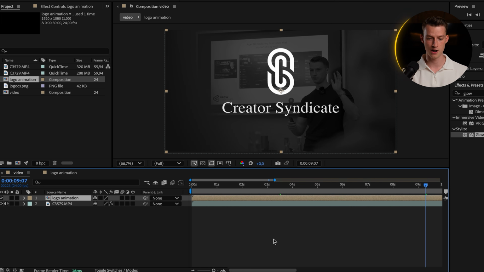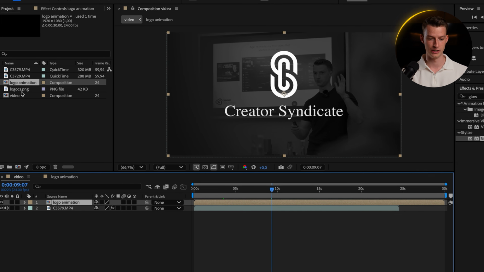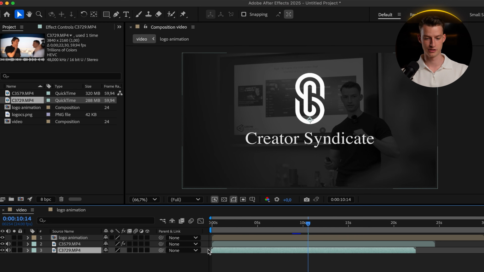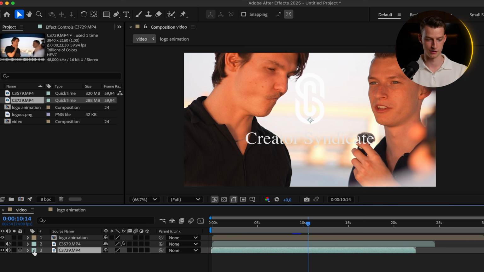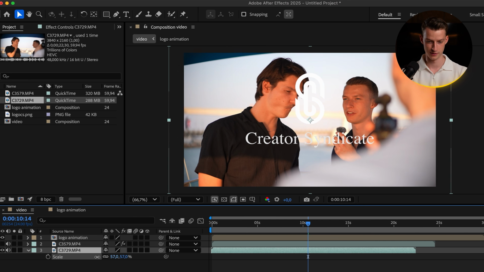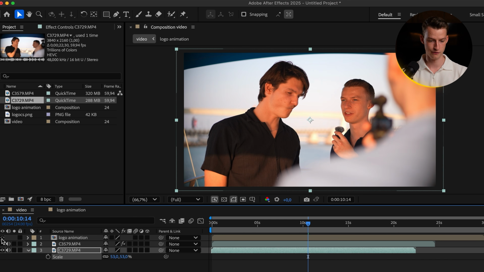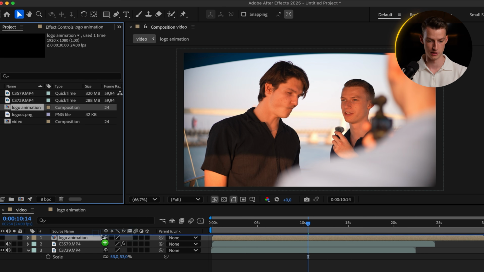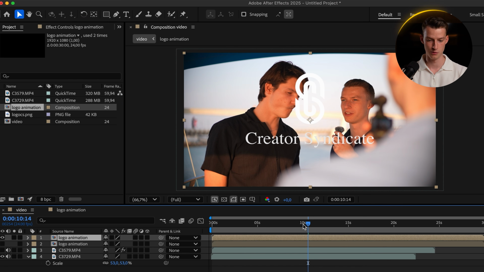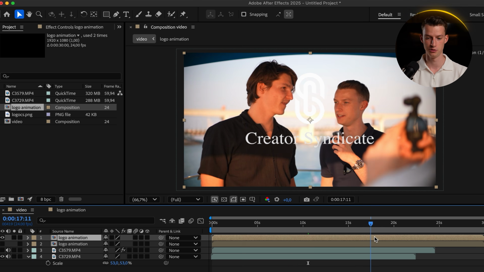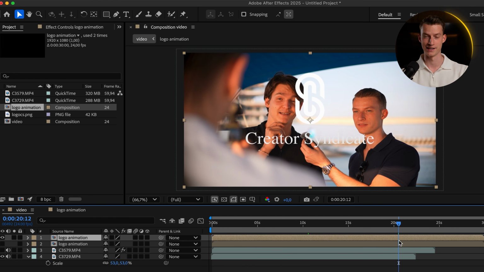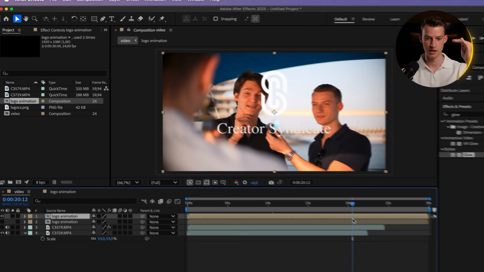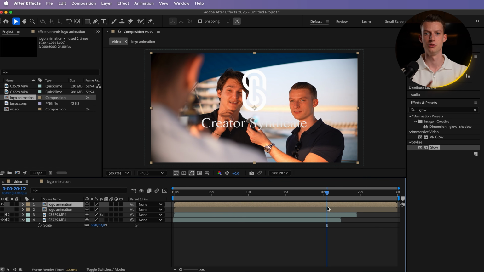And the cool thing is now, let's say if I added another video onto my timeline, for example, this completely different clip, I'm going to now disable the viewing of the first layer. And you can see that now I will make it actually a bit smaller as well, so you can see what's happening. But now, even if I remove this logo animation from here, I can just drag and drop it from here again onto my timeline, and it will add it once again. And I could do this in a separate After Effects composition as well, and it will keep the exact same video that you just animated.